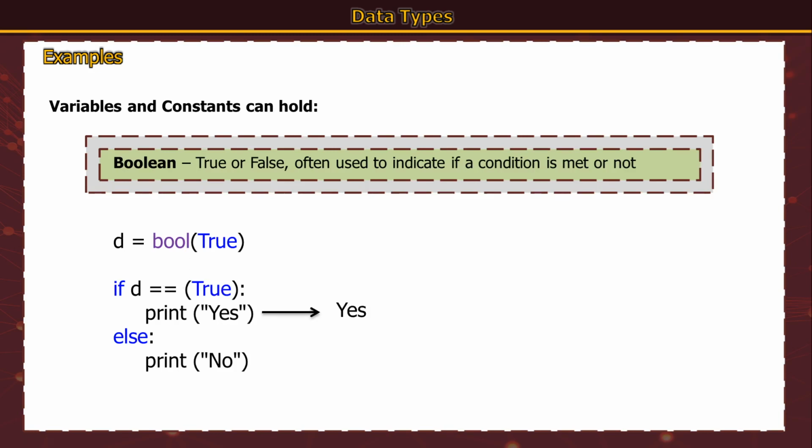Let's look at another scenario where I'm not using a variable that's set to true. Here I've got a equals 5, which is my variable, and I've got if a equals 4. So obviously I've got 4 there, which is a value, and I've got 5 there. What data type is 5 and what data type is 4? Hopefully at this point you are saying that they're integers. So here I'm saying if 5 is equal to 4, well that's false, isn't it? This statement is false because 5 is not equal to 4. So it would go down to the else and it would in fact print out no.